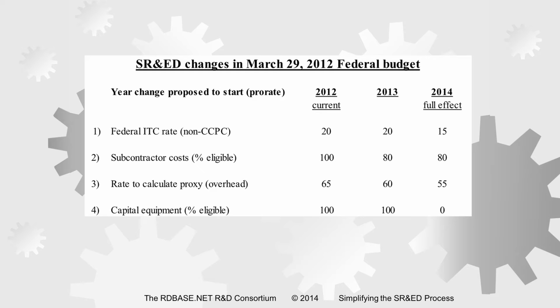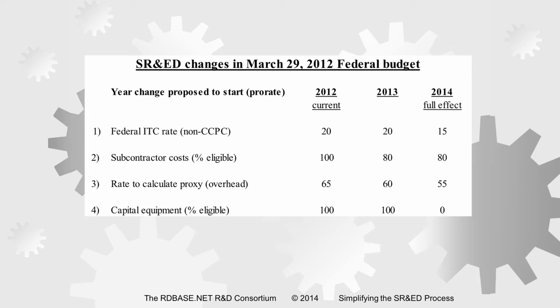More details on it. Some of the major changes that came back in 2012 that are in place now is the federal ITC rate used to be 20%, it's now 15% for the large and public companies. I found that the attack on the big companies was to hit them with reduce their claim rate by 25% right there. And as we said, they're 2/3 of the claims anyway, so that really brought the budget for SR&E down significantly. They kept the ITC rate for qualified CCPCs up, but they're tending to deny the claims entirely. So I'd say that's even worse. Instead of losing 25%, they're losing 100% of the claim in certain industries.